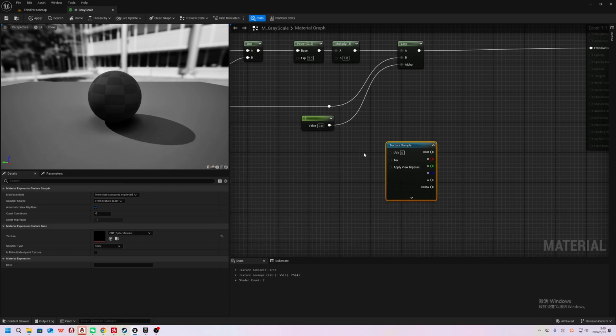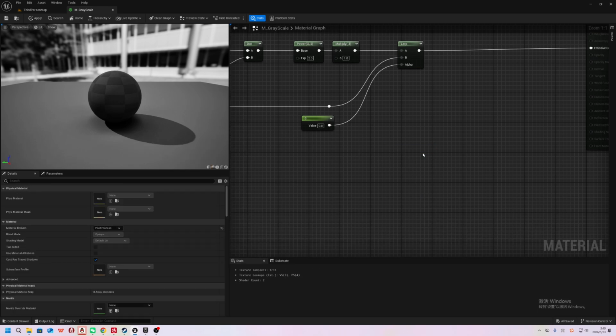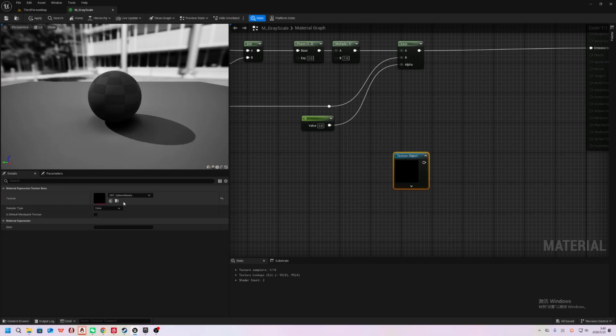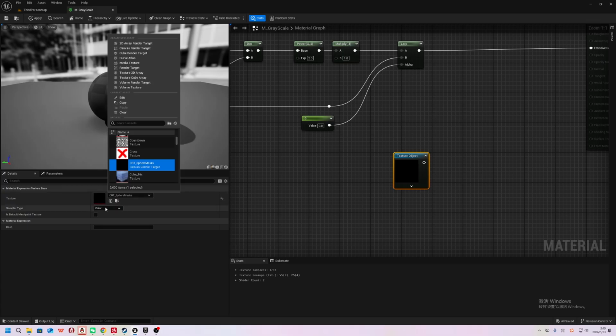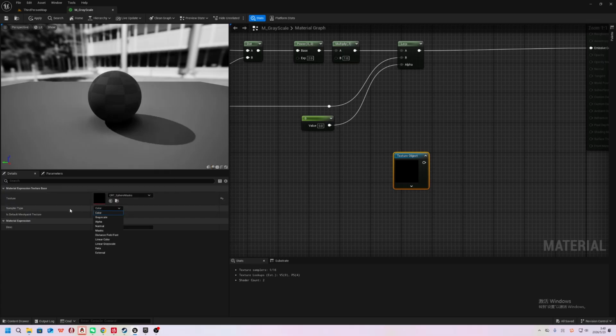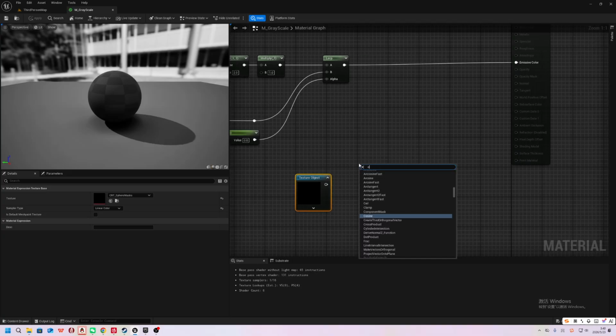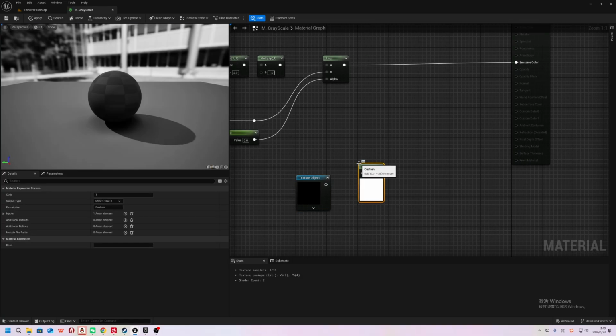And then it's not a texture sampler, it's a texture object. And for the sampler type, we should use linear color. And then a Custom node.